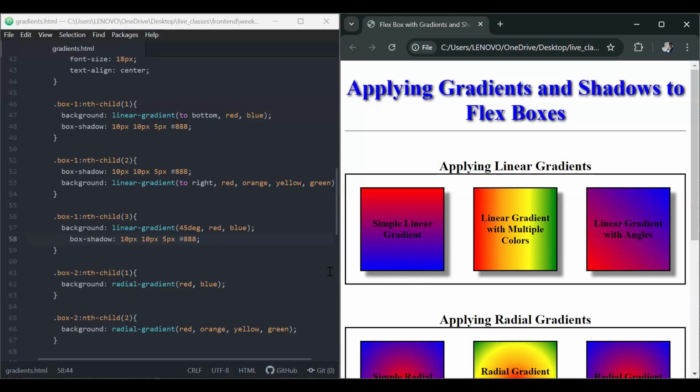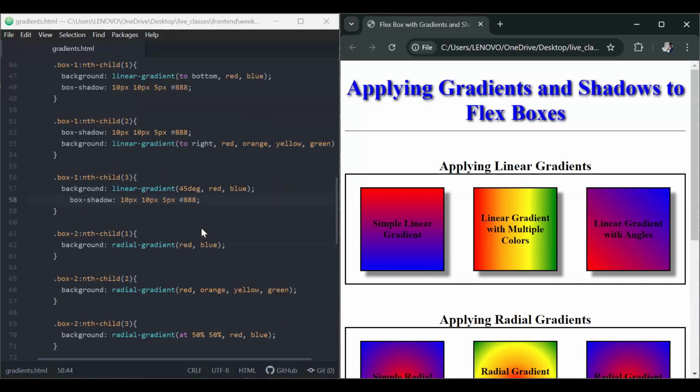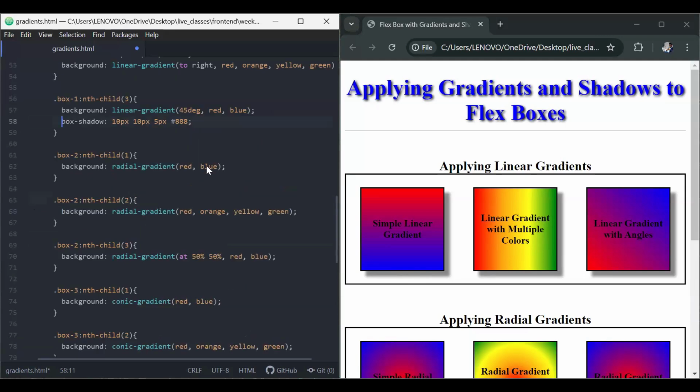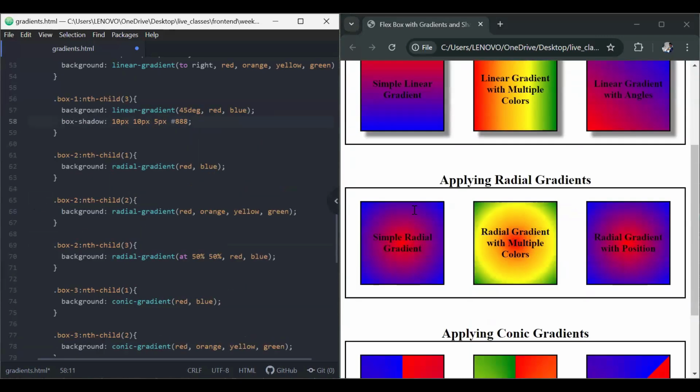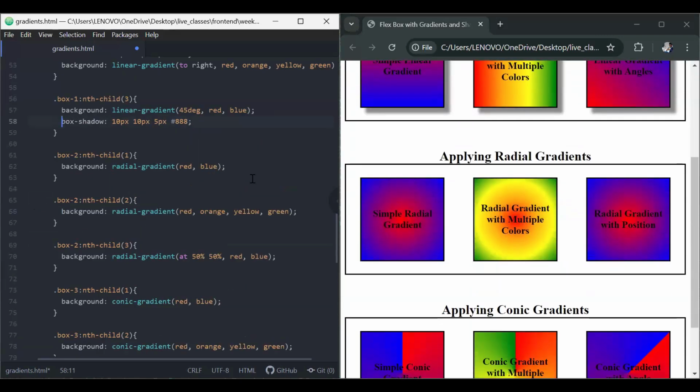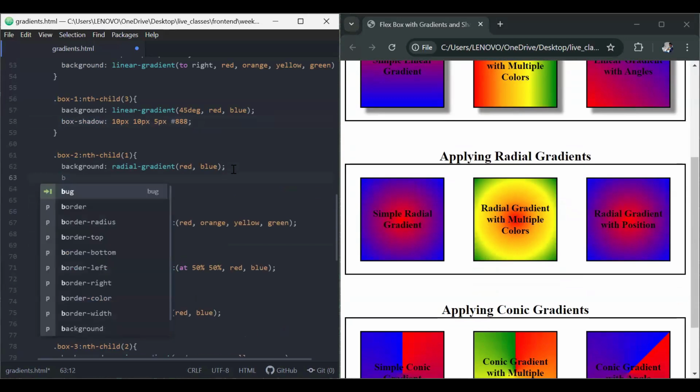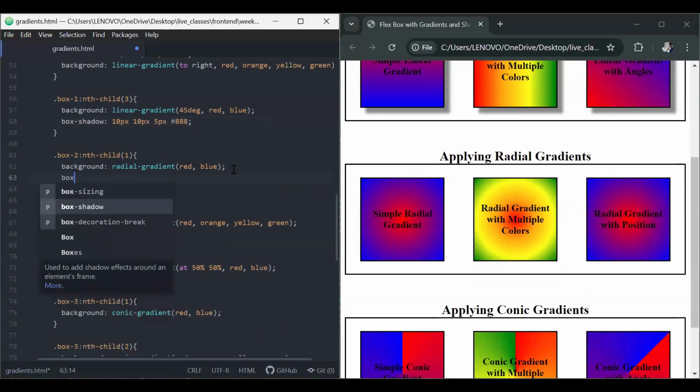Now we can also have more shadows on a particular element. So let's try this with the second flex container. We still use the box-shadow, and then we specify the values.